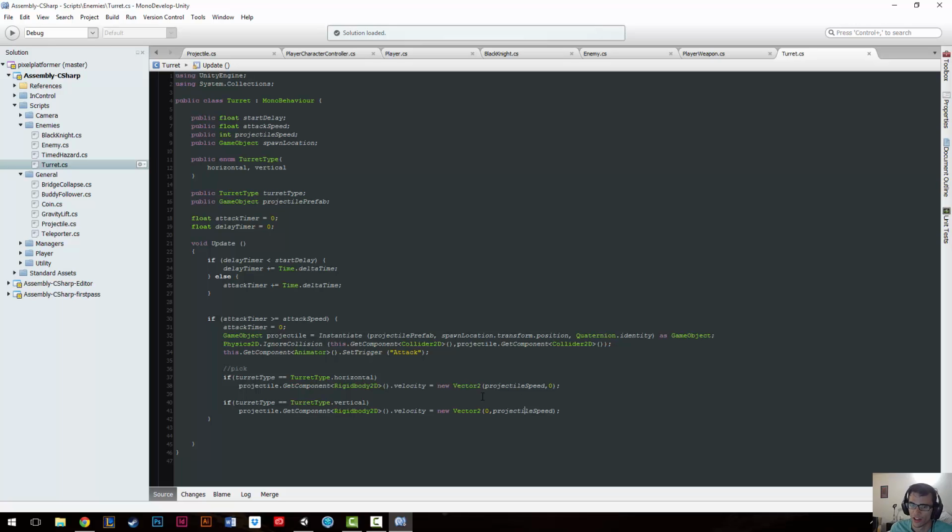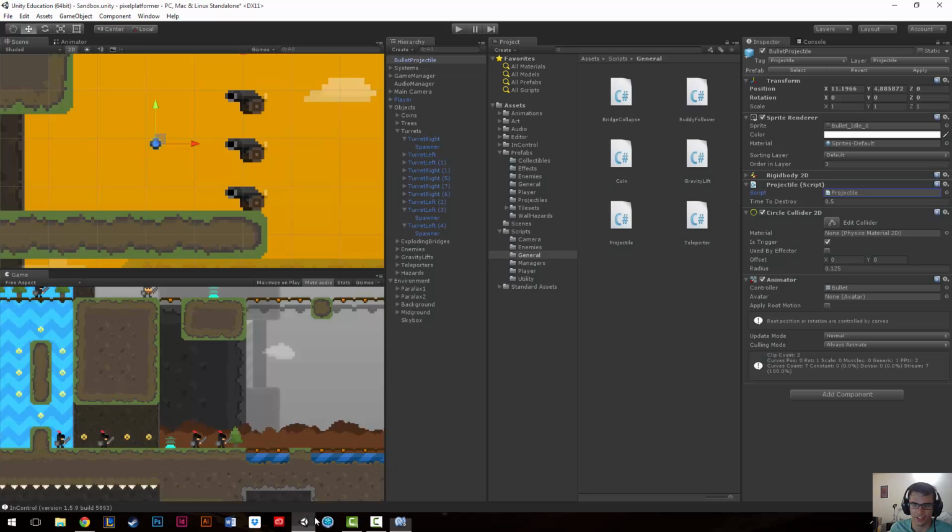So it's like shooting forward, forward and up, or forward and down if they were negative, and that type of stuff. For more robust stuff, we might need a little bit more robust setup, but this is basically turrets.